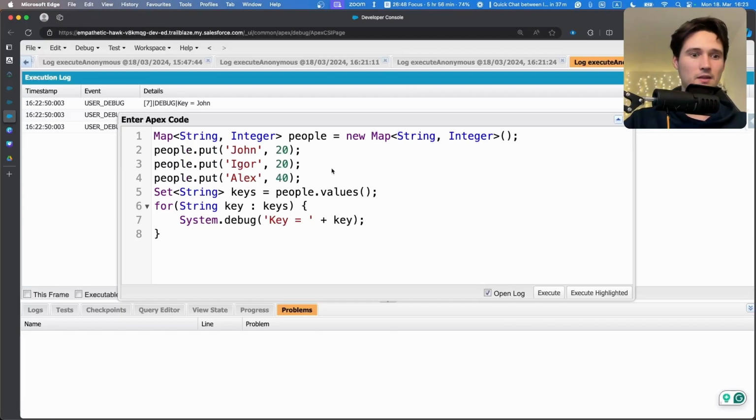We enforce the uniqueness of the keys because we want to make sure that we don't run into the problem where we don't know how to get a certain value, right? So if we had here John and John, and that would be 30, if we say, give me the value that is behind John and John, which one should we get?